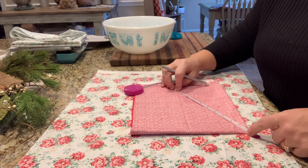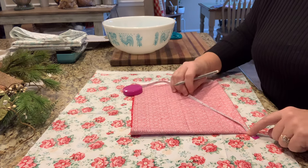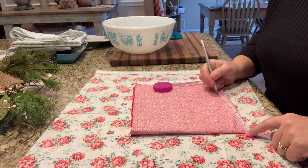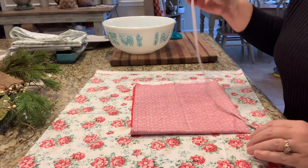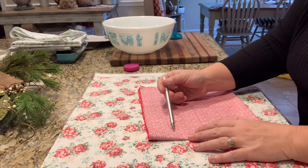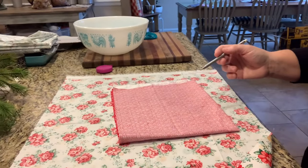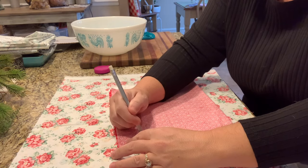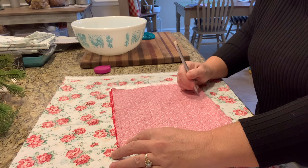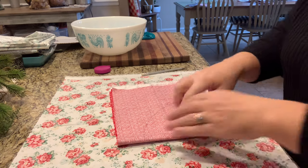Mark all the way around so you can connect the marks together to make a circle. I use a lot of scrap fabrics from quilting to do this, or if you find really good deals on fabric. Okay, you have little marks that trace this whole thing — now all you're going to do is connect those marks together so you have an eyeball of your circle. We have like a quarter of a circle basically traced out.